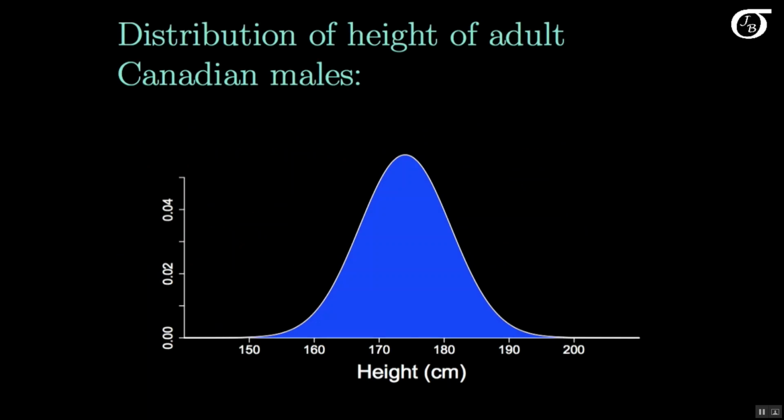Here is approximately the distribution of the height of adult Canadian males. Now height is a continuous random variable and it's going to have a continuous probability distribution. And this looks something like a smooth version of a histogram. A little loosely speaking, values of the variable where the curve is high are more likely to occur than where it is low. So here we would be more likely to get a height in this range than way out here in this extreme.